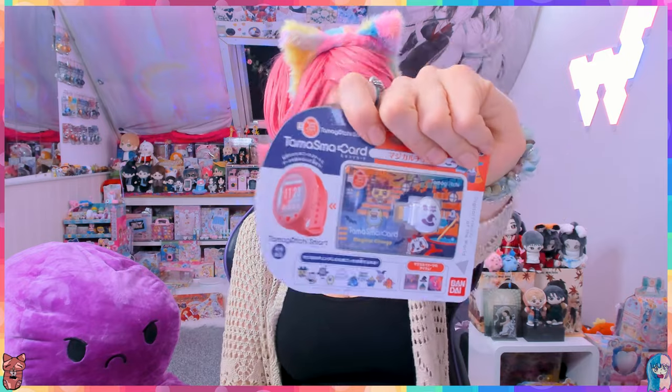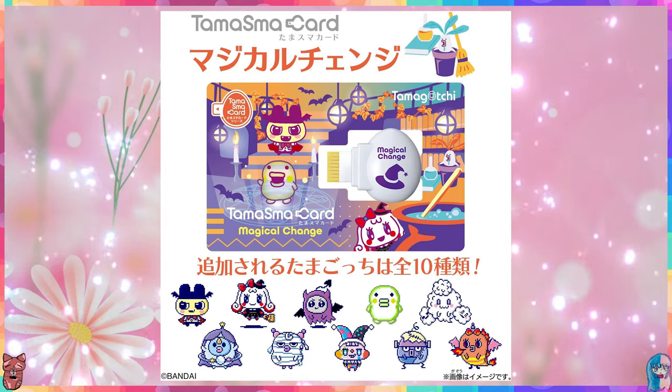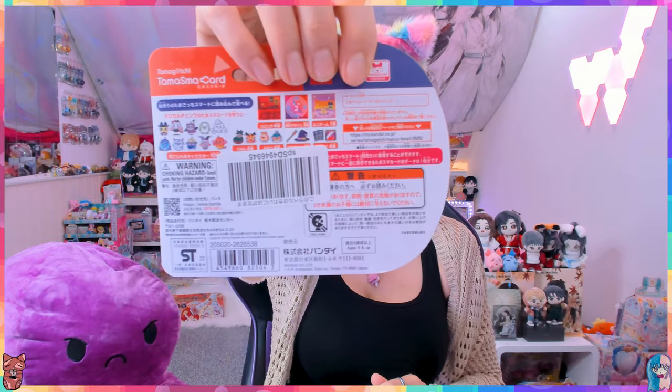Lovelies, welcome back to another Tamagotchi video, and in this video we're gonna have a look at the Tamagotchi Magical Change card, because Halloween is coming, and of course we need to make sure that our Tamagotchi is completely Halloween themed. So on the back you can see what is inside this card.